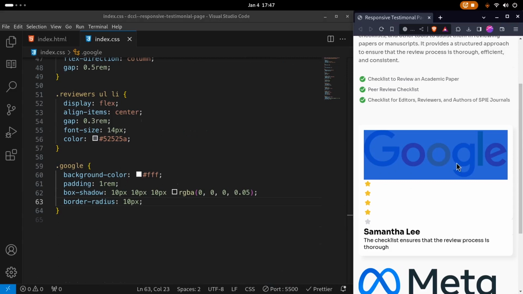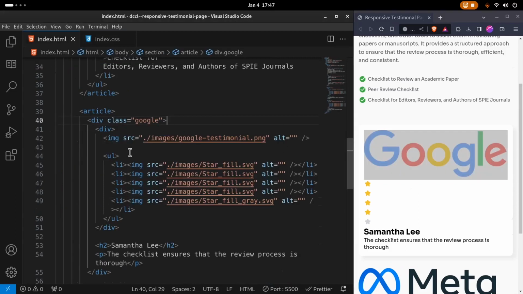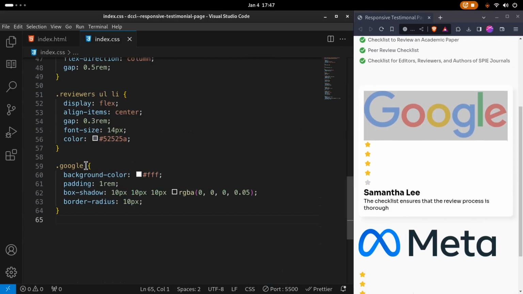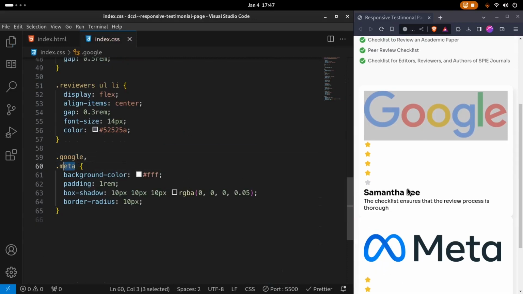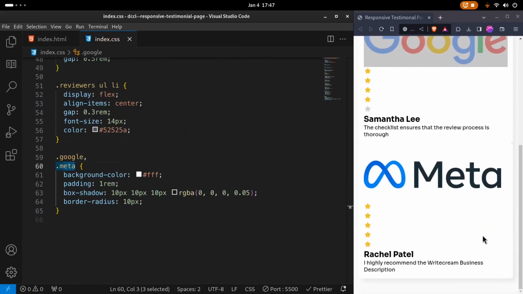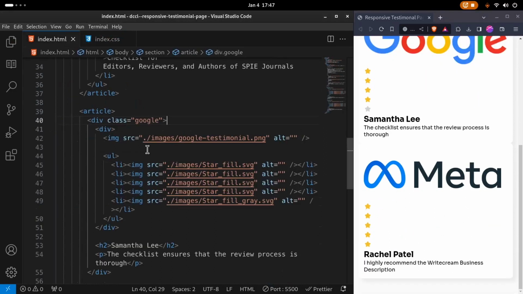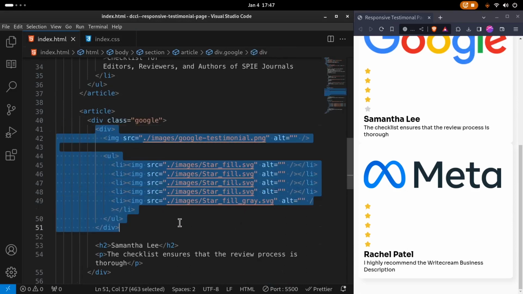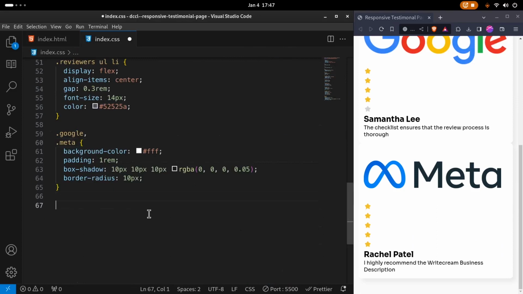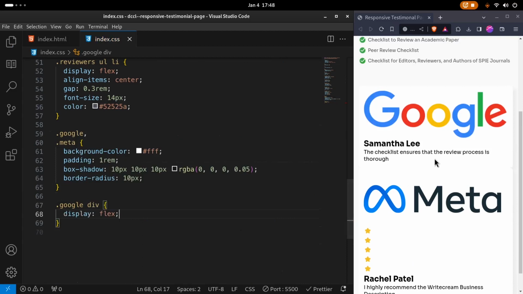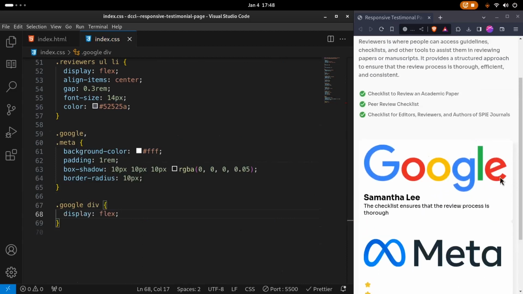And then let's go ahead and deal with this image. So we're going to go inside the Google, and you know what, this style should also apply for the .meta class. So we can just add a comma, add the meta class here, so that we don't go ahead and restyle this. So we need to go ahead inside this first div. So we're going to say that for the .google class, I want to go inside the div and then say display flex, and that pushes the images somewhere, to the point where they're not even visible.